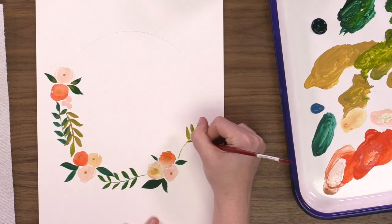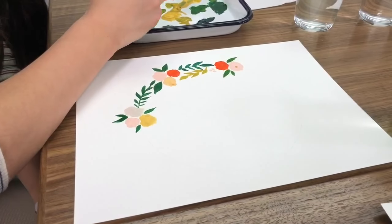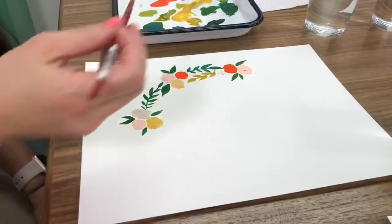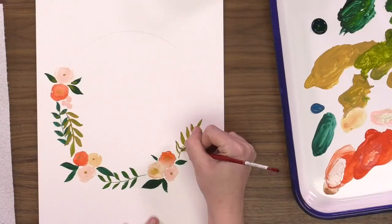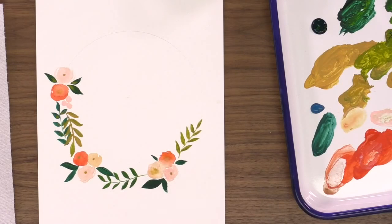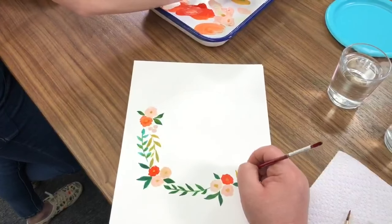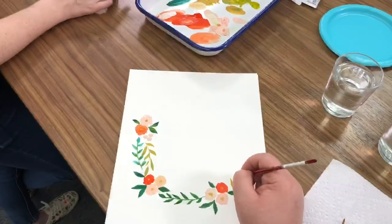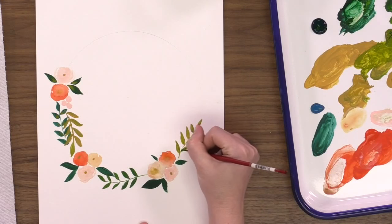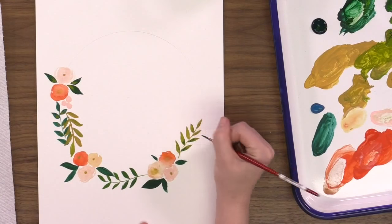Sometimes when I'm trying to do really delicate leaves, really thin stems and really thin leaves, I like to use my two brush because it's a little bit easier to control the shape. So I have that, and then I'll just go in with a darker green. I like to do opposites when I do detail work. This was a dark leaf, this one and this one, so I did light colored detail work. This is a light colored leaf, so I'm going to do darker detail work. That's just so you can see it better. And just right at the stem, I'm going to have a little color coming out.